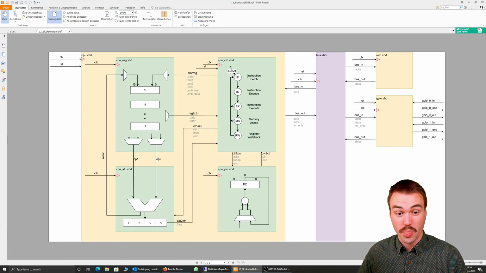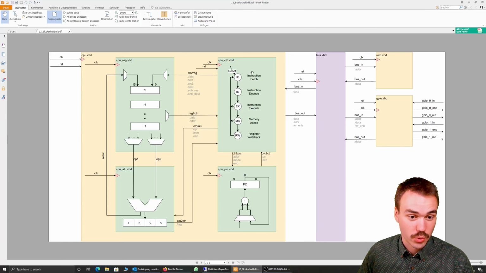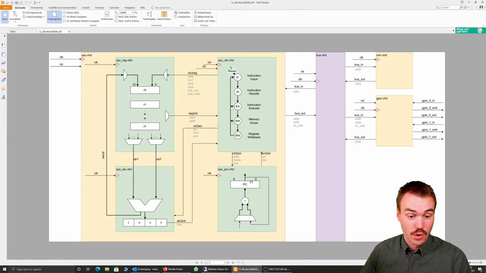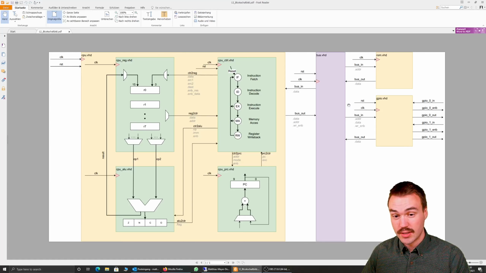We have on one hand the instruction fetch, and I want to go through this step. So first I want to explain what the instruction fetch is. In the instruction fetch, as it says, we fetch the instructions. So we get from the program counter an address, and this address we fetch and then forward it to the ROM model or to some other models, maybe to the RAM.